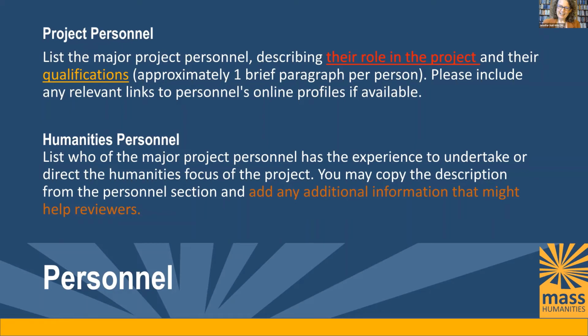We are going to also ask you about your humanities personnel. We're looking for the name of probably just one person here who's the main person who's going to be responsible for overseeing the humanities dimensions of your project. And we're going to ask you for any additional information that might help us understand why you think they're a good person to be overseeing the humanities content. So if they were already mentioned in the project personnel above, you're going to be adding a little bit here to tell us more about their humanities experience or qualifications.